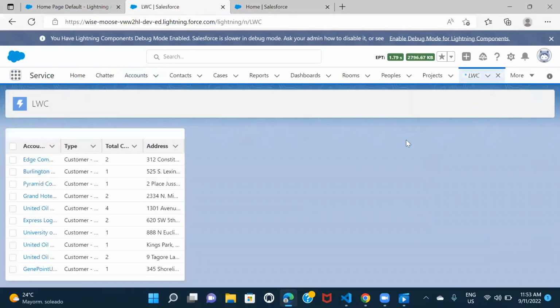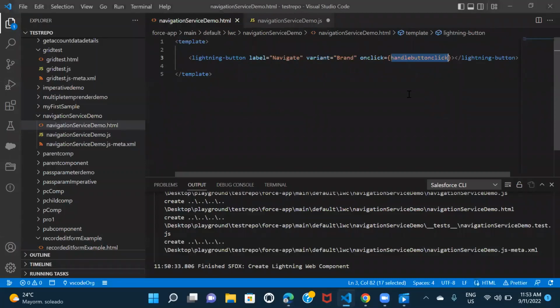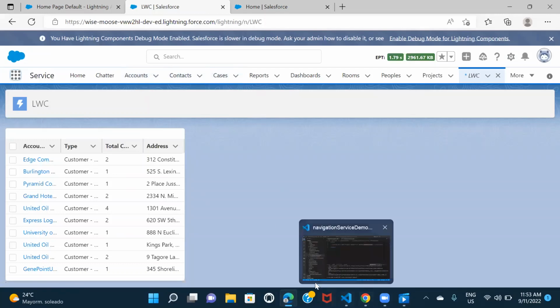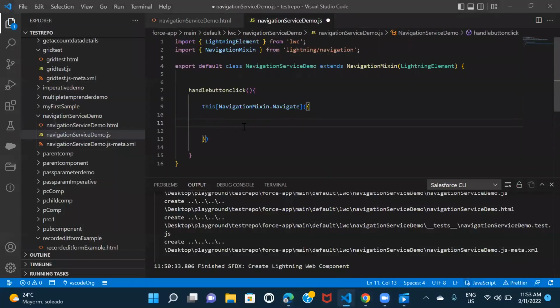I'm going to keep the button that I've created on my home page. When I click on that button, I should be navigated to this Lightning tab page. And when I talk about a tab page, I'm not talking about normal object tabs, for example, these are object tabs, right? I'm talking specifically about a Lightning tab page. Okay. So this is the requirement, and I'll go back to the JS file.